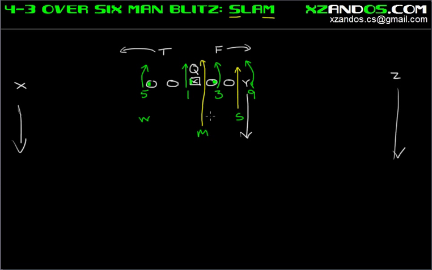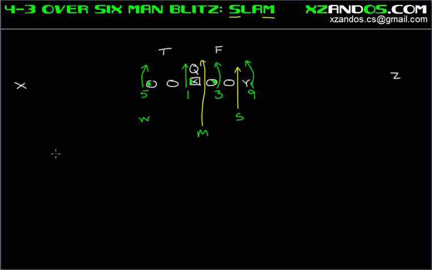The offense would have to keep a player in to even it up, or both running backs in order to gain an advantage in the box. But then that's only putting 3 receivers into the passing pattern. So you know, there's pros and cons. The offense can counter, but those defensive linemen and those 2 linebackers are going to be coming pretty fast. And again, we're assuming that this is a long yardage situation.